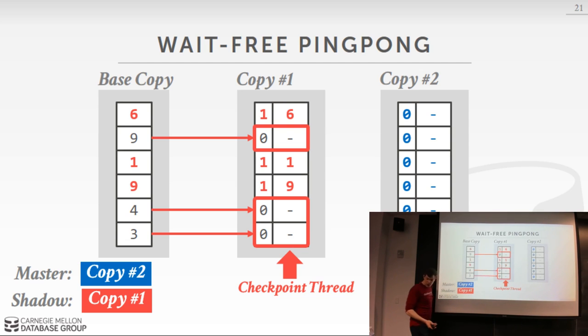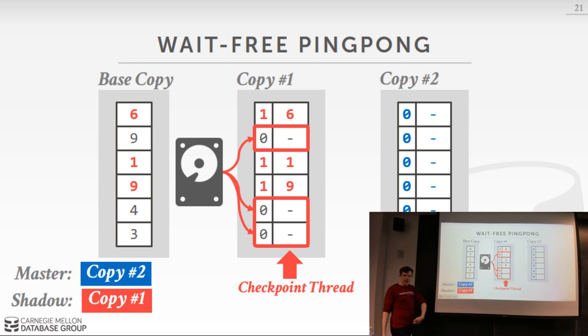And so what they proposed, when I read the paper, I was like, oh, I did not see that coming. What they proposed to do, the way to fill in these missing values here, is that you actually go back to disk for the last checkpoint you did. And because it's a consistent snapshot, a consistent checkpoint, you know it's going to have all the values. So you look on disk at that file you just wrote out and read back in the values that you're missing. And then you write that back out to disk, right? It works. But again, you have to do this because otherwise you take locks to protect things, and they didn't want to do that.